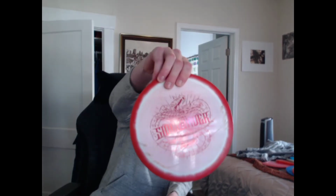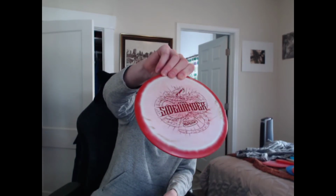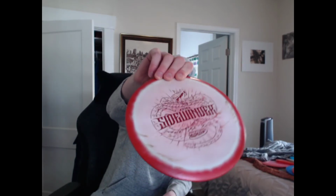First and foremost, the Halo Sidewinder, gummy taffy candy sunburst red going on here. It's really beautiful. It's really straight, got a nice finish at the end. If I throw it hard and flat, it'll even drift right for a while, but always finish up. Super dependable flex shots, curves, hyzer flips, whatever you name it. Even with a tailwind, I can hyzer it and it'll kind of hold the hyzer, come up to flat and stall and then come back.